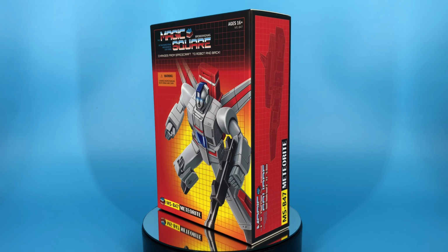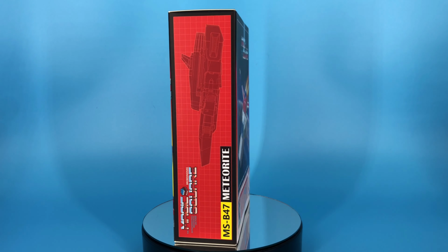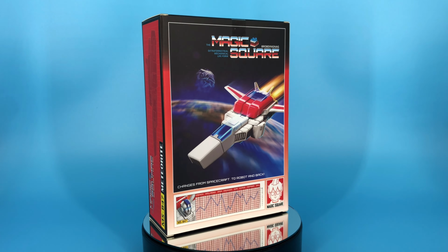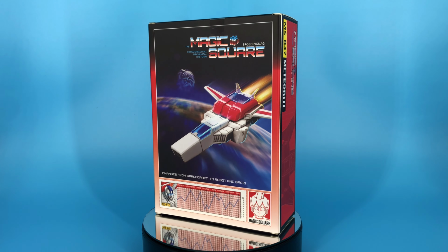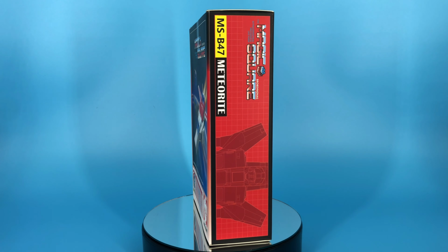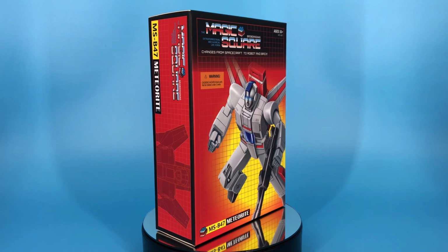We have a transforming third-party figure unboxing and first impression coming your way. This time around we're going to be taking a look at the Magic Square MS-B47 Meteorite. So this is their take on a Legends-scaled Jetfire, very much in competition with the NewAge Firefox Jetfire, which I just reviewed a little while back.